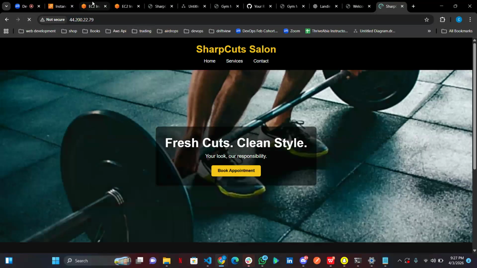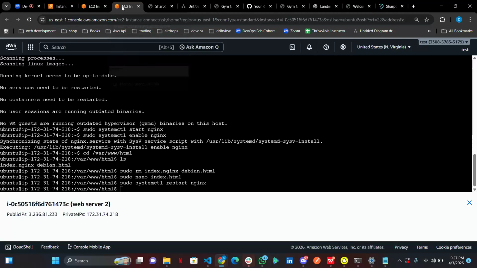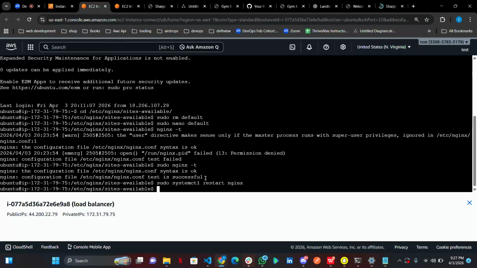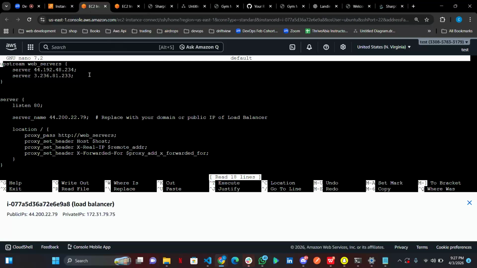But at the moment, it seems like server 2 is not showing. So I'm just going to go and check that. How do I check that? I need to open the default file and check again. I want to check which server this is.